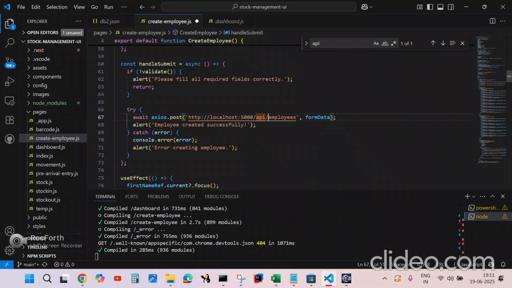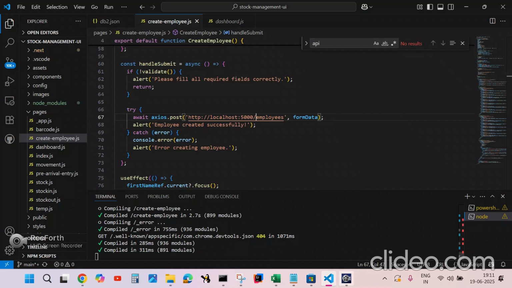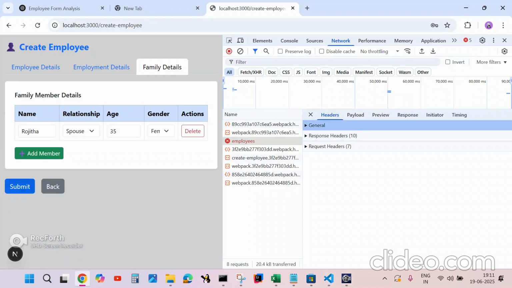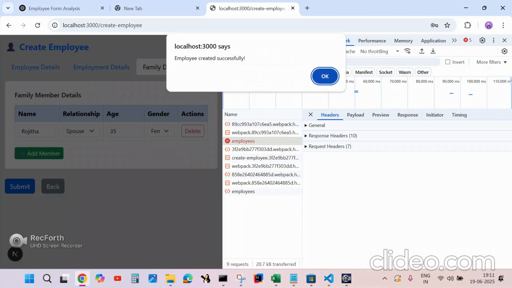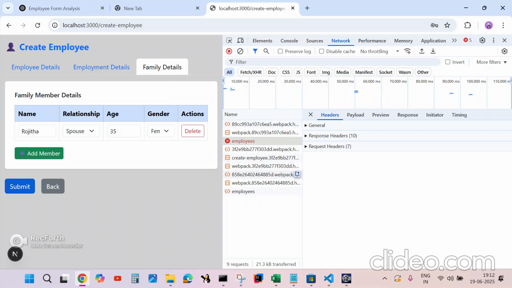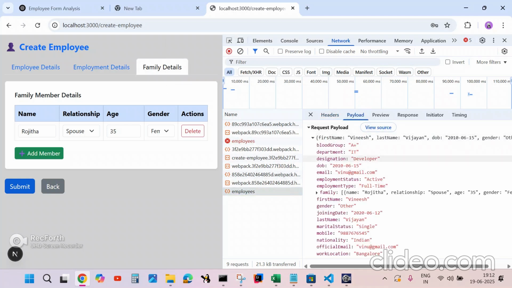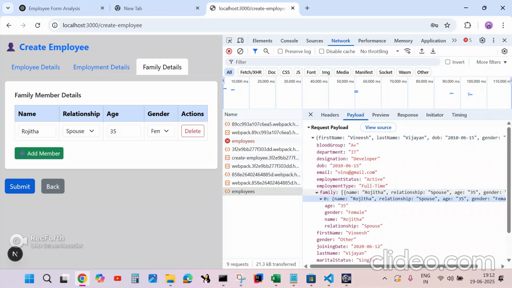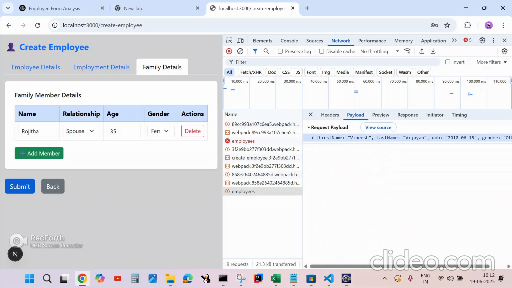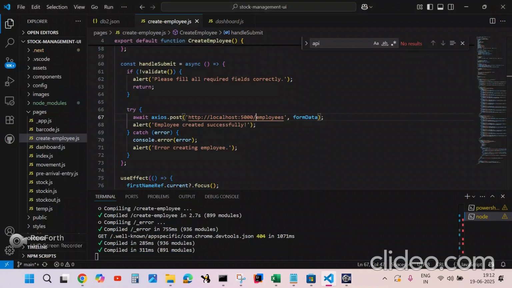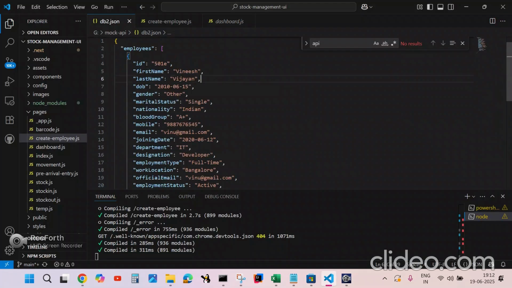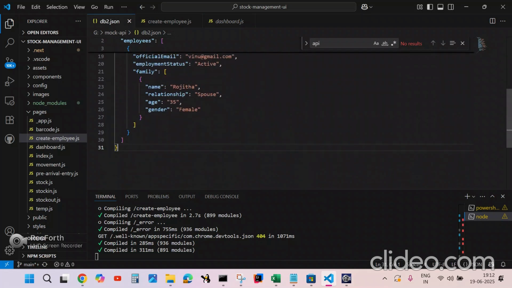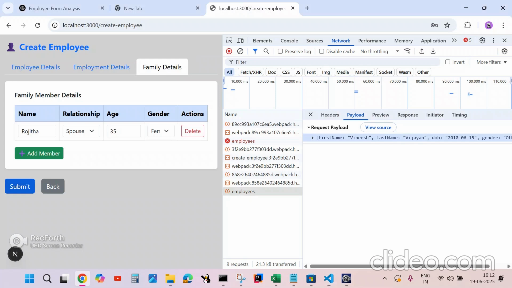Okay, so basically this file is not saved. So this was the old URL. I removed API and I'm just saving it. And let me try to resubmit the data. So now the data has been submitted. Okay, data has been submitted to the server. So if you see here, the data has been submitted. So you have the payload here, the complete data has been submitted. All three sections are available. So you can see the JSON here. Let me check the data in the server. So data is here. See, data has come here.